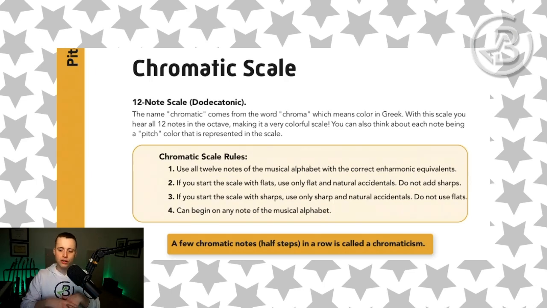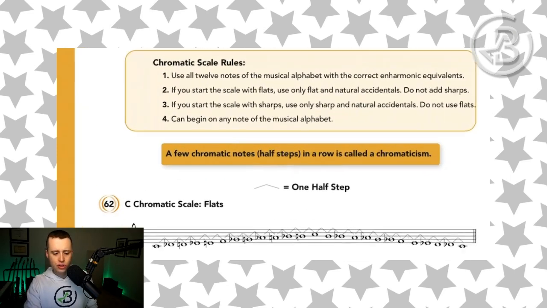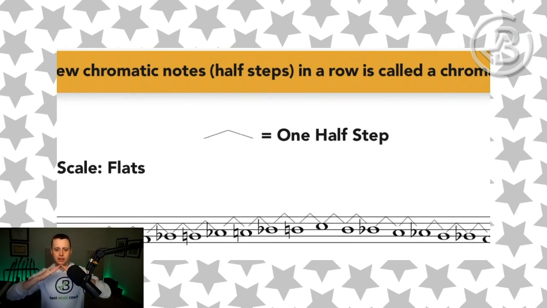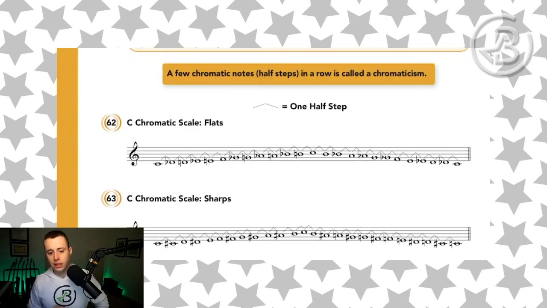So a chromatic scale is going to use all 12 notes, all 12 half steps. If you think about the full musical alphabet going around, it's all those half steps. As we recall from learning half steps, that little upside down V is going to indicate the space of 1 half step. Now we know it's a C chromatic scale because it starts on C. Remember, that's how we name a scale. We say the pitch class it starts on plus the type of scale, so C chromatic scale. And then we also know from our scale rules that it's going to go from low to high in the order of the musical alphabet.